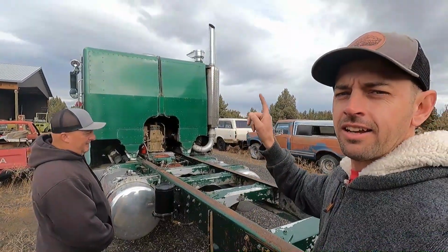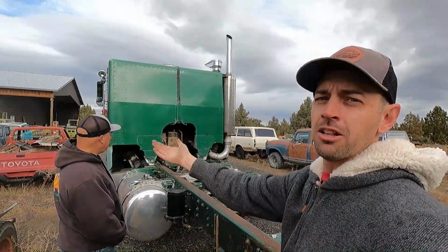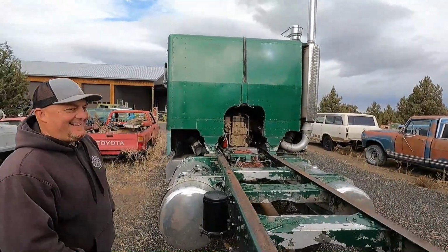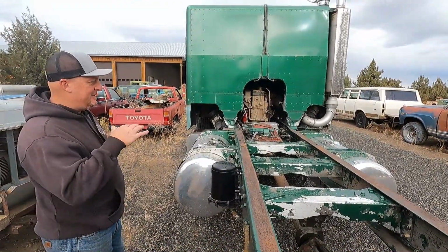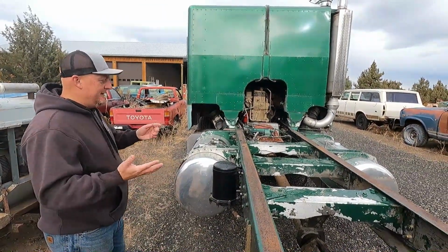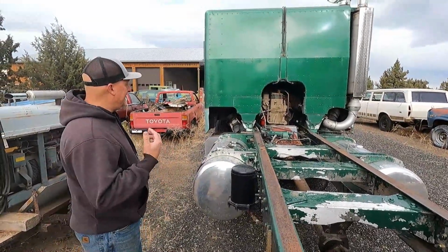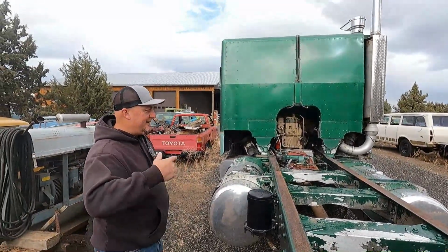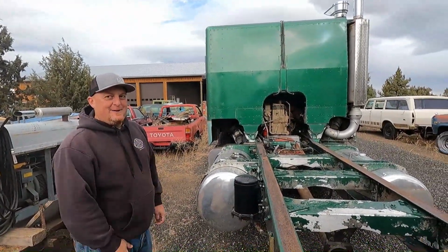Oh, and I said small cam 350. This is a big cam 400 because he's a baller and I had the low end one. I actually drove it since last time you were here. I drove it down the road just to kind of get a feel for RPM, speed, comfort, whatever. It actually drives really nice. 65 miles an hour, 1450 RPMs. That's perfect. It was just right in the sweet spot.